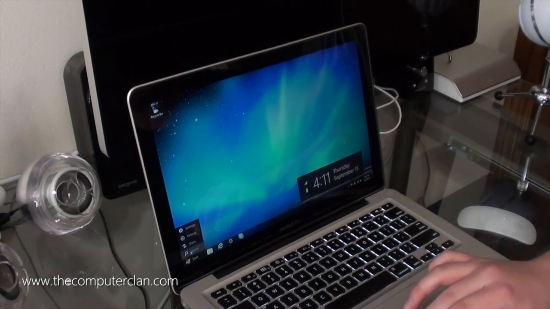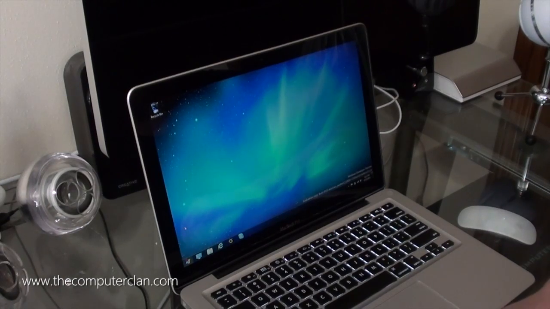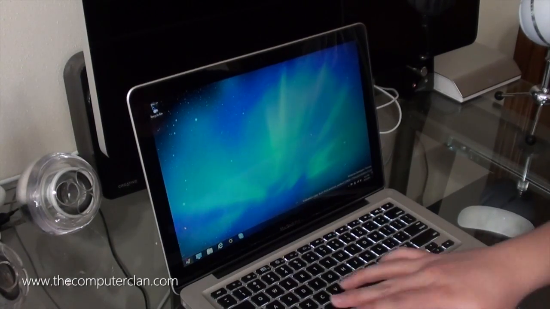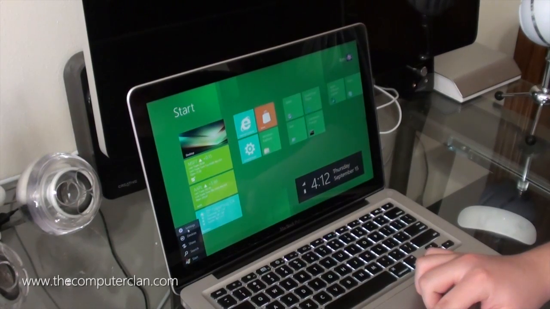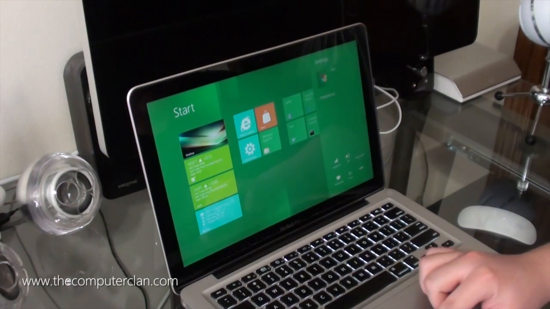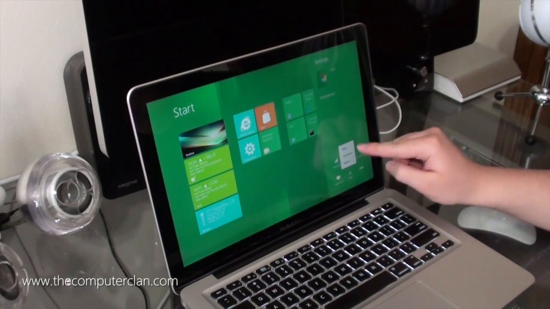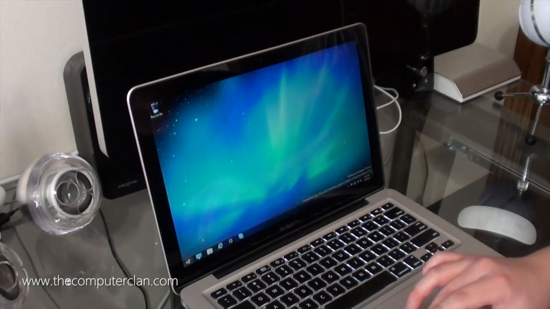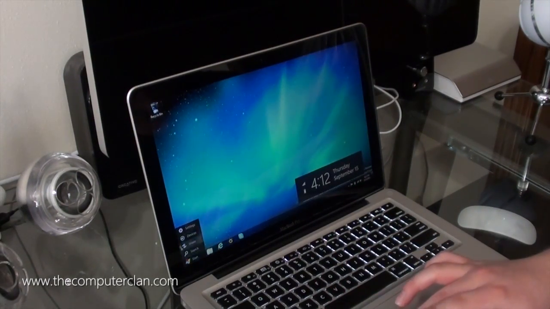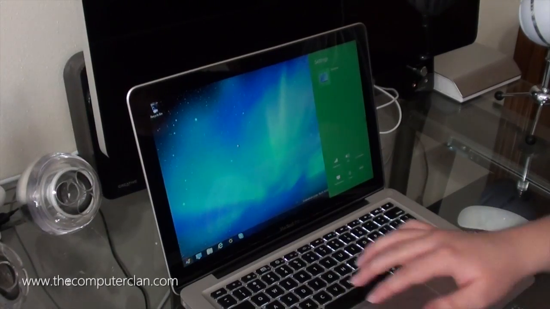One thing some people might get a little bit lost about: where's the shutdown button, you may ask? Well, in the Charms menu, if you open up Settings, here is the power option. Sleep, shutdown, restart. So that is where you shut down the system. It's a few extra steps. I do think that's kind of silly, but you can do that from any screen. Just have the Charms menu open, go to Settings, and that's your power options.